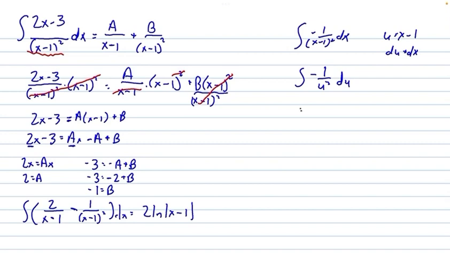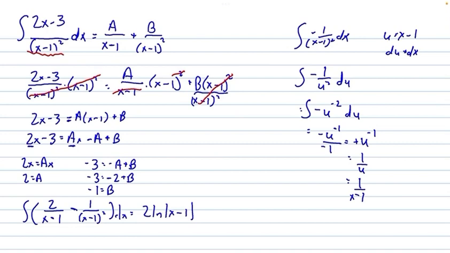And we just break this down. This would be equal to negative u to the negative 2. We have to use that rewriting process. Once we find the antiderivative, that would be negative u to the negative 1 over negative 1. Of course, negative times negative makes that a positive, so we have positive u to the negative 1, which is equal to 1 over u. And when we plug it back in, we get 1 over x minus 1.